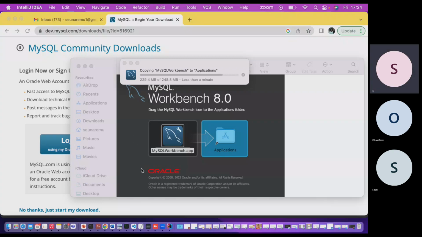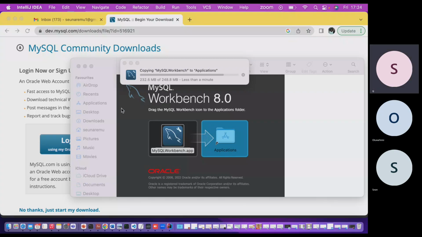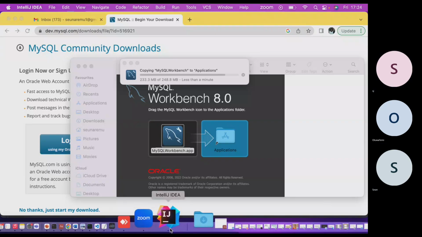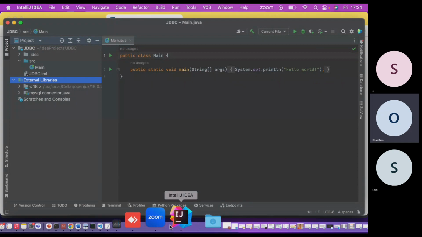Less than a minute. It's not done. Yeah, less than a minute is as good as done. No, it's not done. Still loading. Okay, so I need your MySQL so that we'll set that one up too and then we're good to go.